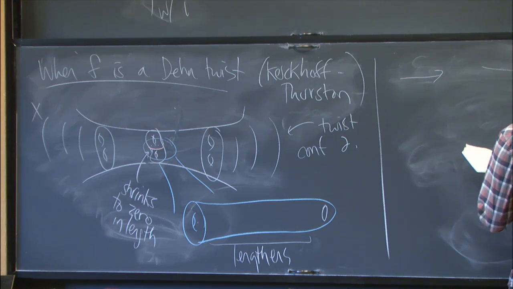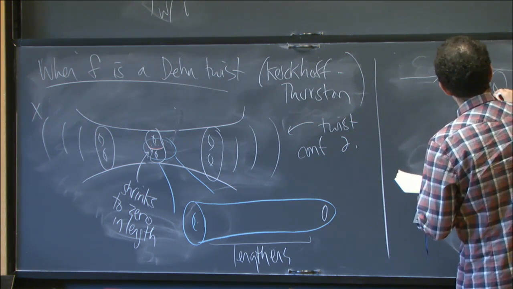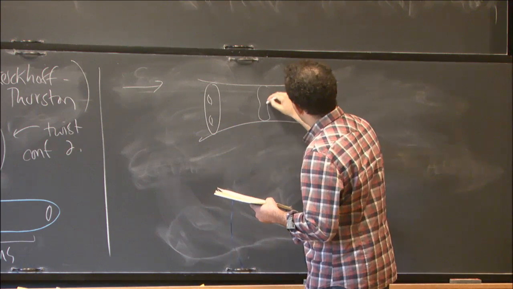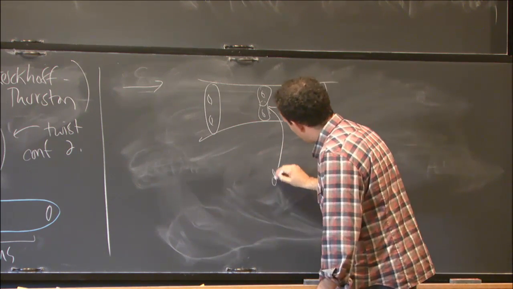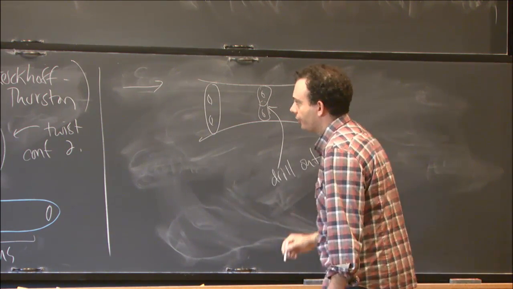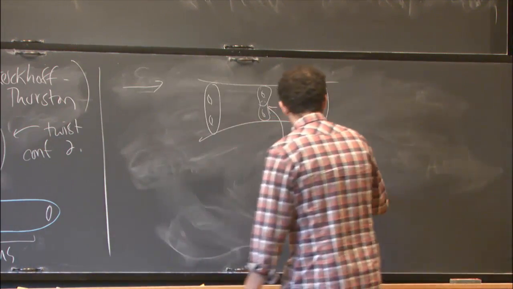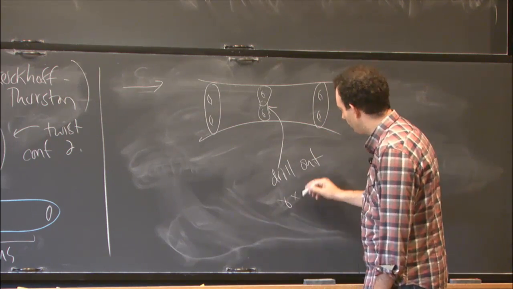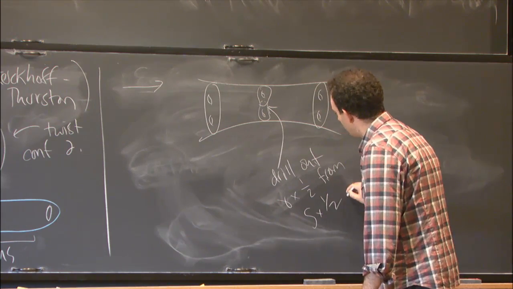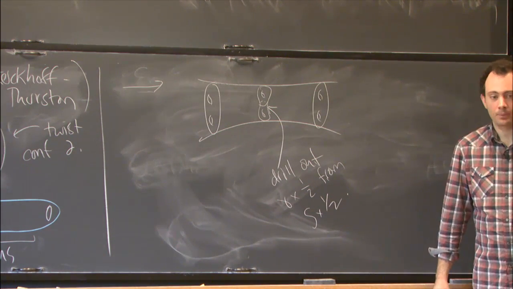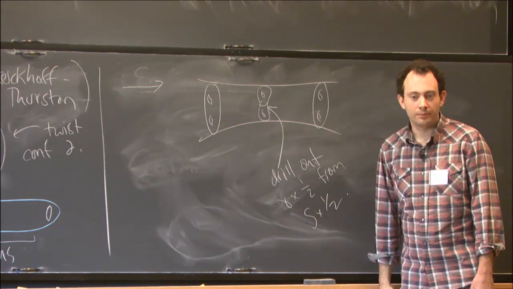What you see is, topologically, just a surface cross R, except I drill out the curve. Drill out. If this curve is gamma, I drill out gamma cross a half from S cross a half, if you want. That's the topology of the limit, and geometrically you've generated a cusp.